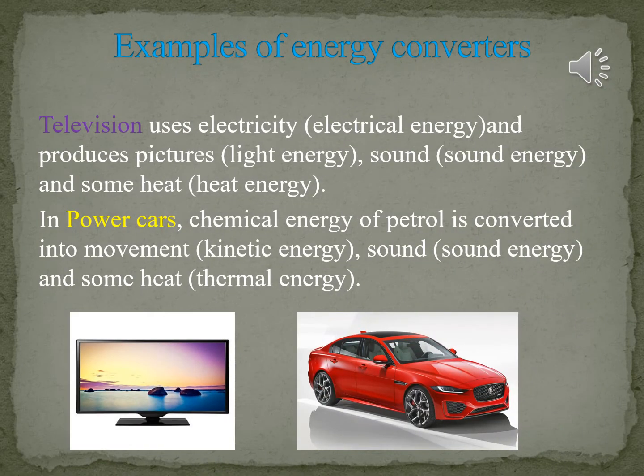A television uses electricity or electrical energy, and produces pictures in the form of light energy, sound energy, and some heat in the form of heat energy. Similarly, in power cars, chemical energy of petrol is converted into movement, or kinetic energy, sound energy, and some heat, or thermal energy.